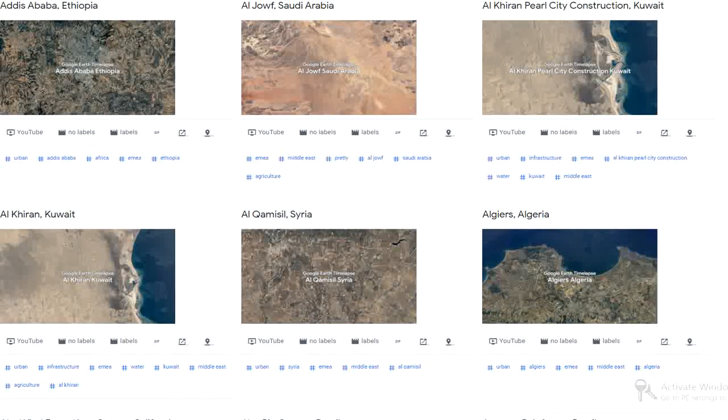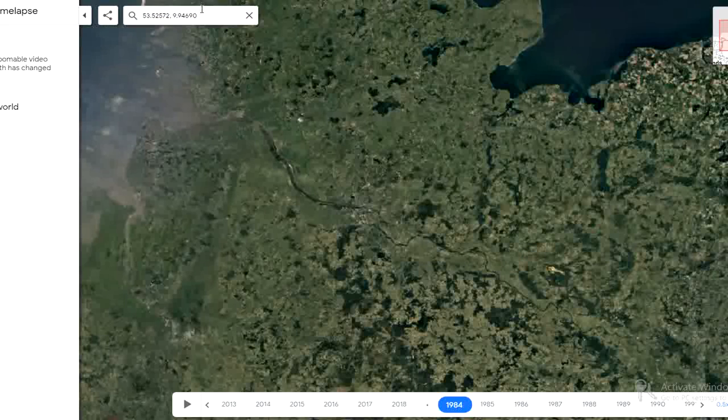It's going to open up a new window like this, and it's going to show the coordinates. So what you're going to do is click on search, and you should be zoomed in to that specific region. If not, click enter and you should be zoomed in. It's going to take a while to load because it's a set of images going from 1984 to 2018. Once that loads, you can click on play and it's going to start running the images, and you're going to start seeing changes in the city that you chose or in the location that you chose.